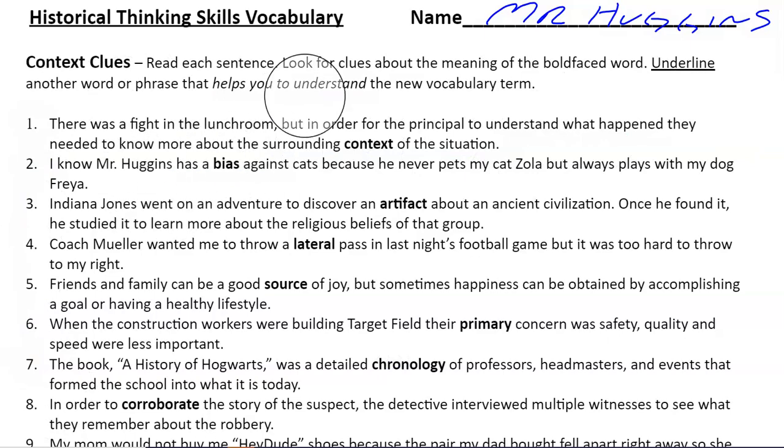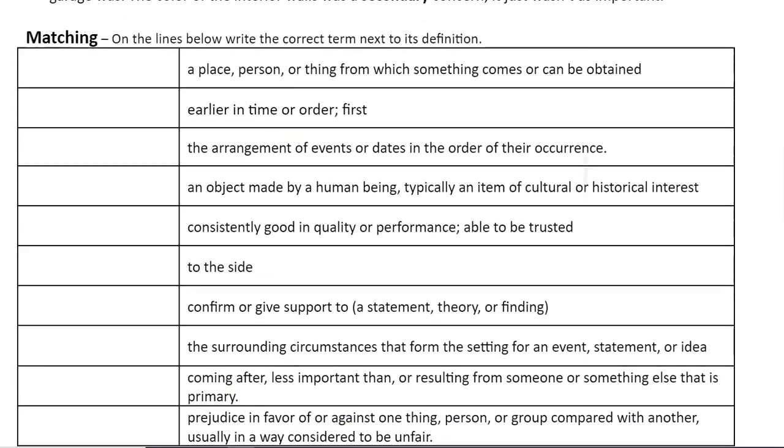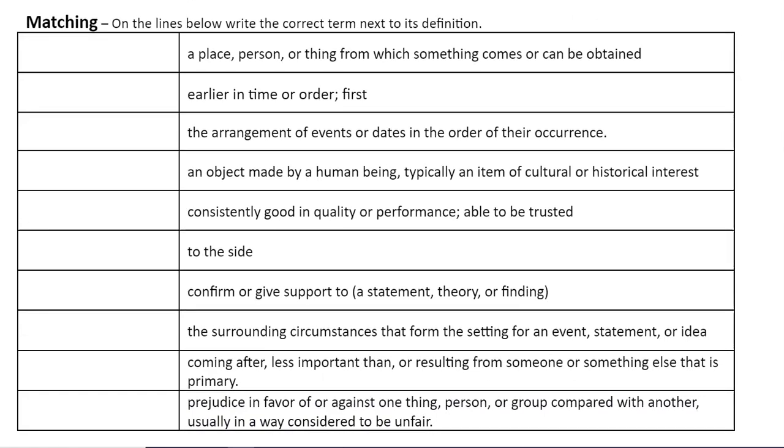We're going to move on to part 2. Part 2 is called matching. Instead of writing down the entire vocabulary term, which you probably won't pay attention to anyway, you're just going to look for the definition that matches up with those words. Now, I could read through all these definitions and just match them up. Or I could read through each of them and just pick the word.